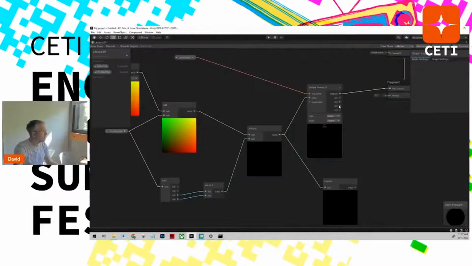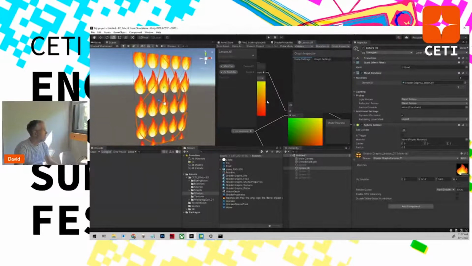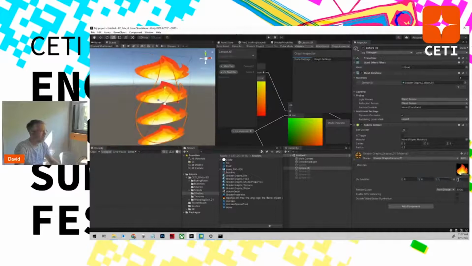Knowing that, we can do a lot of cool stuff just with the UV coordinates, because we don't have to have it be a square. We can have it be a rectangle, but we can also deform the UVs with different kinds of functions. So we got the textures back. I'm just going to set these back to 0, 0, 1, 1.